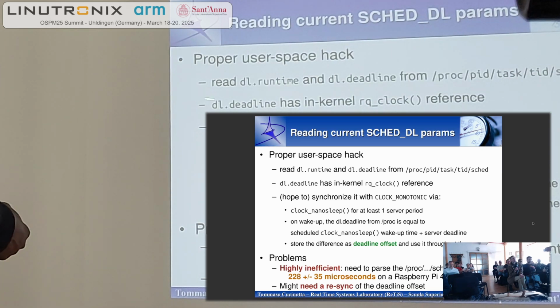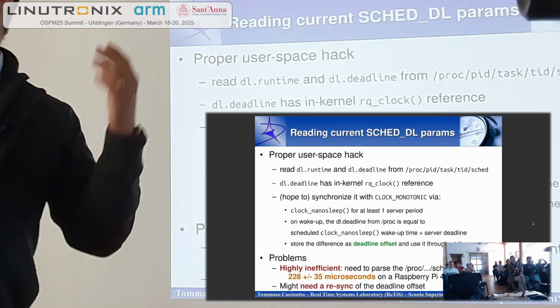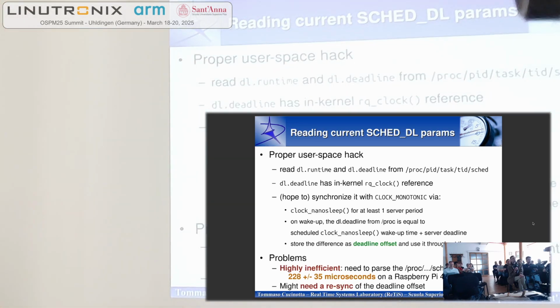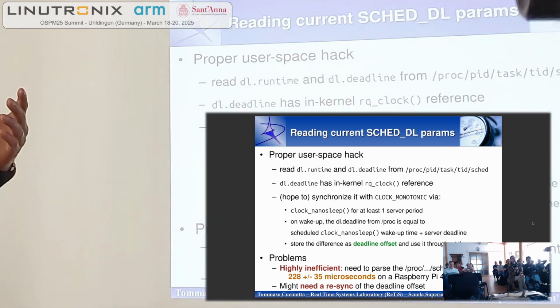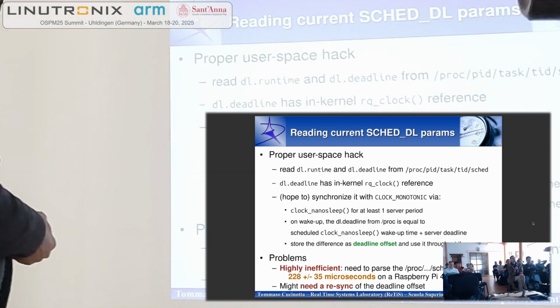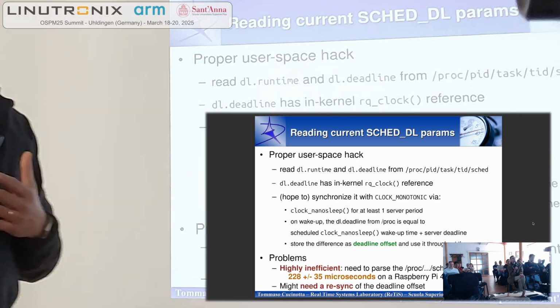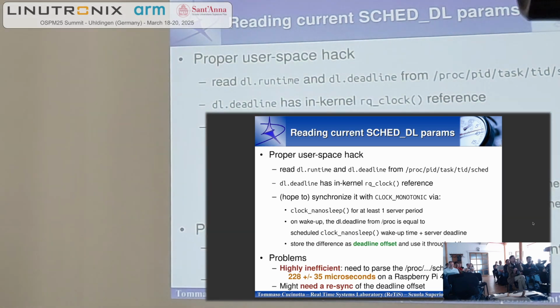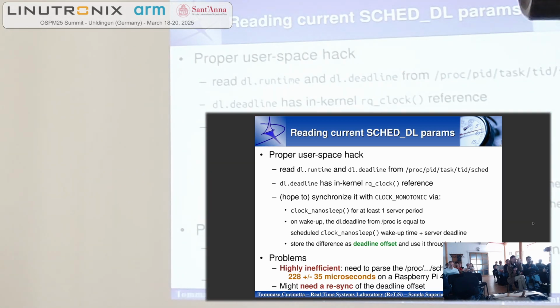Additionally, the deadline returned by the kernel is in sched_clock reference, and that's what I find in the proc file system entry. So again, I don't make much use of that in user space, albeit I can still use the same hack I told you earlier to create at the beginning of my application a sort of offset.